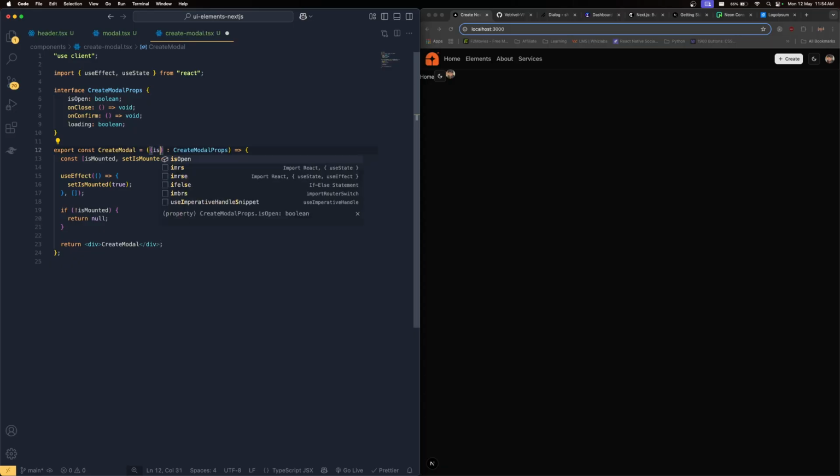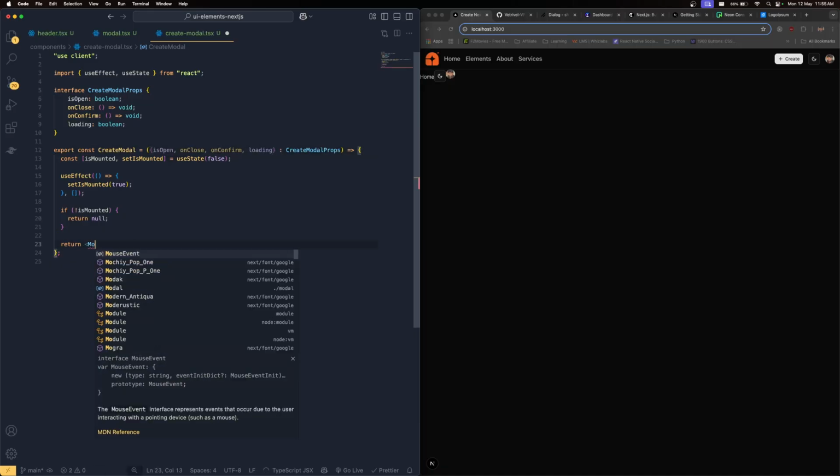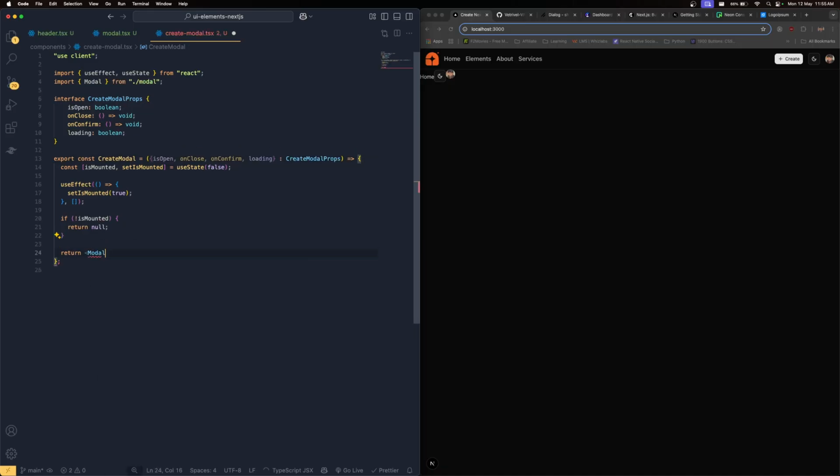Inside here, I'm just going to say isOpen, onClose, onConfirm, then the loading state. All those things need to be included. Then inside this, all I have to say is Modal from /modal. For this, I need to supply the title basically, which is going to be what are we making. Then descriptions over here.